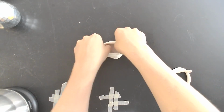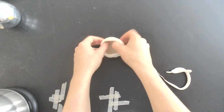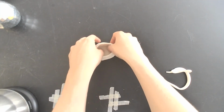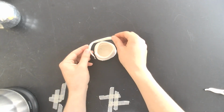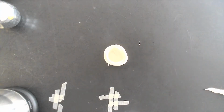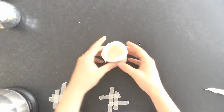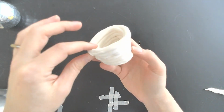All right, before I add more, I'm kind of going to adjust here, make it a little bit more round, make sure it's not falling over, look at it from different angles here. Yeah, I like that. Maybe this one I'm going to put on the outside edge to make kind of like a vessel like that. And see when I do that how it changes the shape a little bit, how this rim comes out a little bit more.